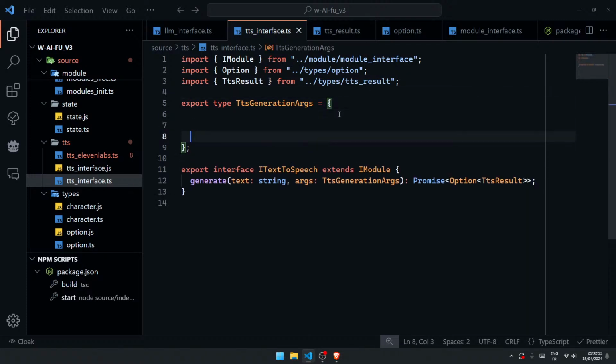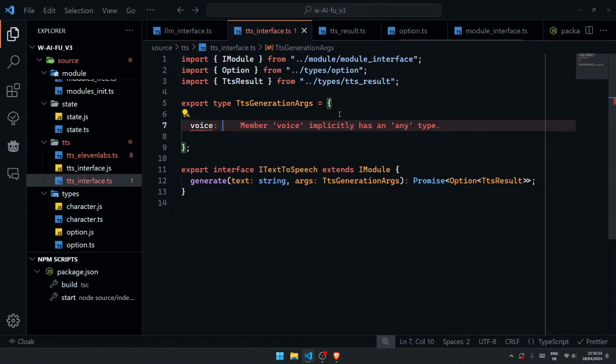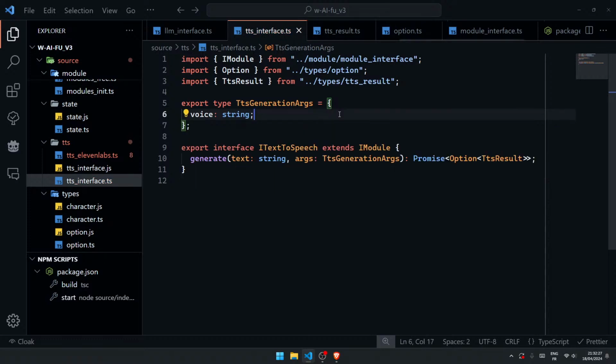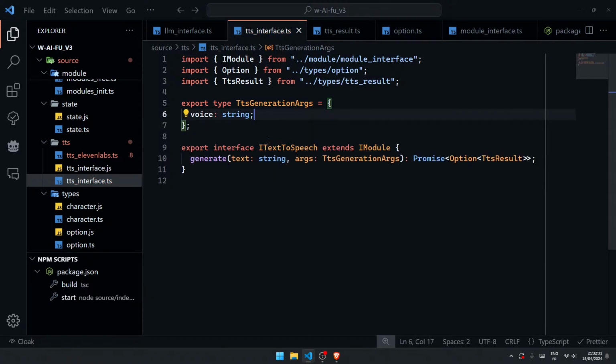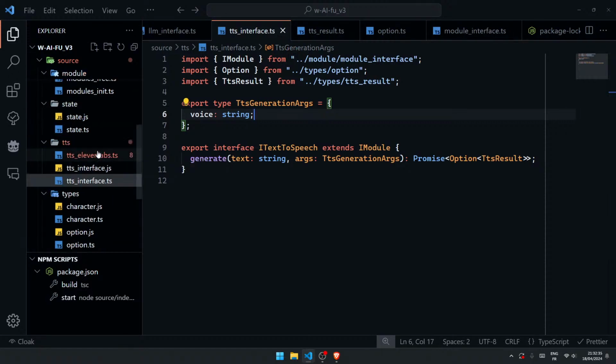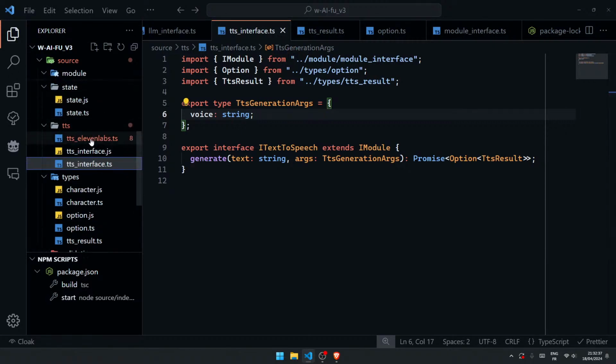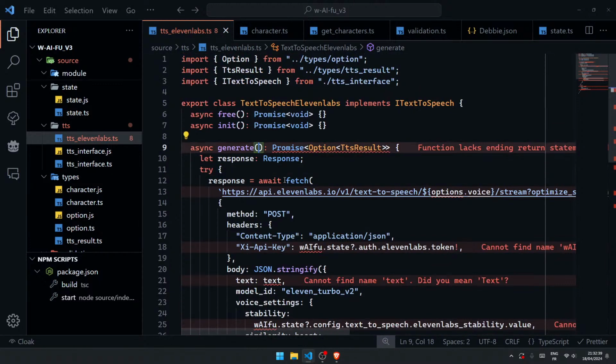All right. Now for the TTS generation args, what do we need? We need either a seed or a voice name or something like this. Usually it's always going to be a string. So for that, we're just going to have the voice field, which is going to take in a string. And what else? For now, we're just going to leave it that way because I don't think of anything else. And we're gonna have to, of course, implement this here.